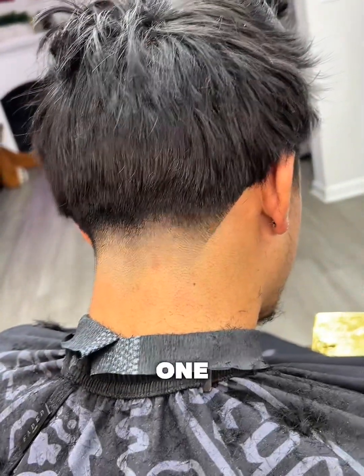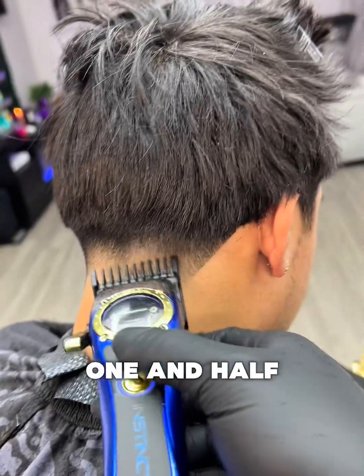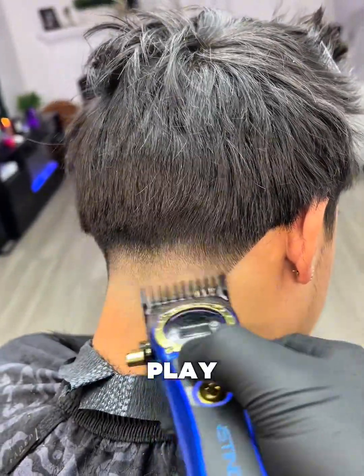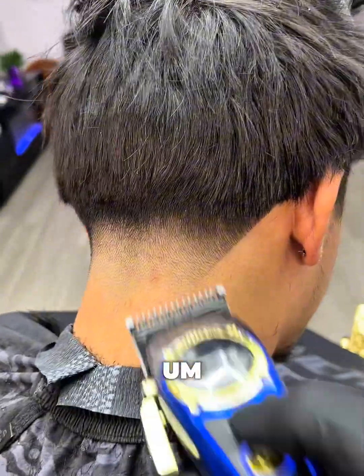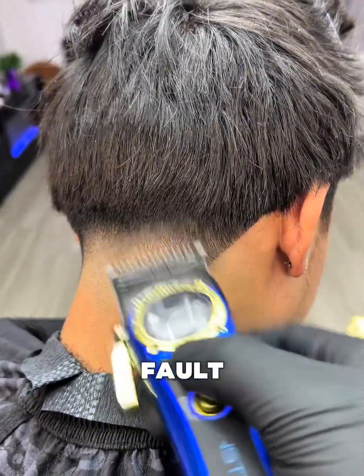Here I point out this one dark spot. Since I only use 1 and 1.5, I go in with my 1 and I just lever play. If that doesn't take it out, you can always go with your half guard and just flick it out. Only using your edges, your corners, my fault.